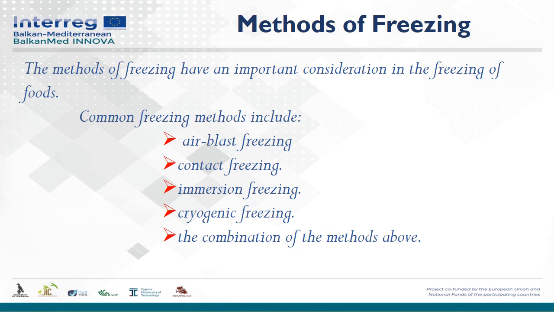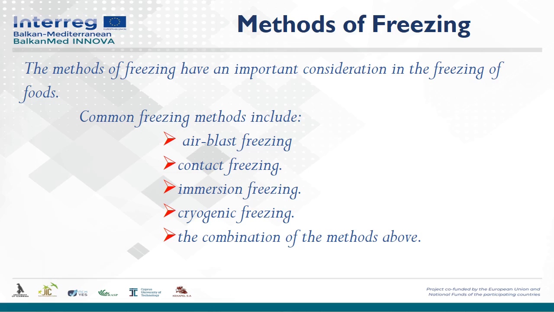Immersion freezing. In this method, food products are immersed in brine or in a solvent which has a low freezing point, such as liquid nitrogen. The low boiling points and safety of cryogenic substances such as liquid nitrogen or carbon dioxide, etc., make them very suitable for cryogenic freezing of food items.